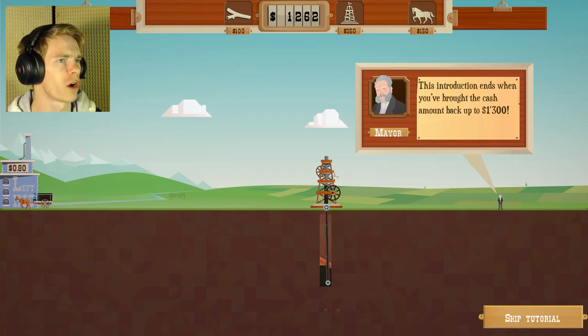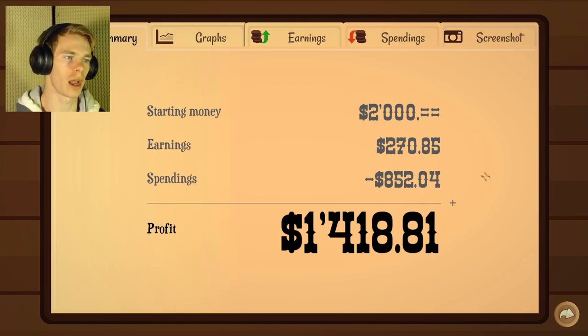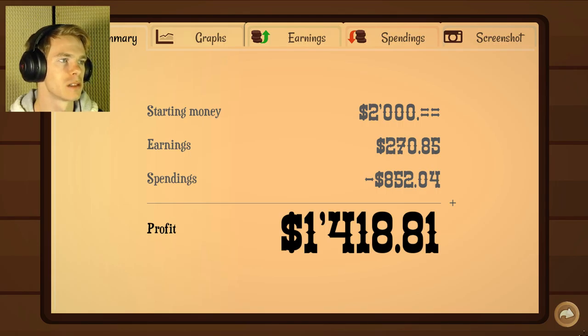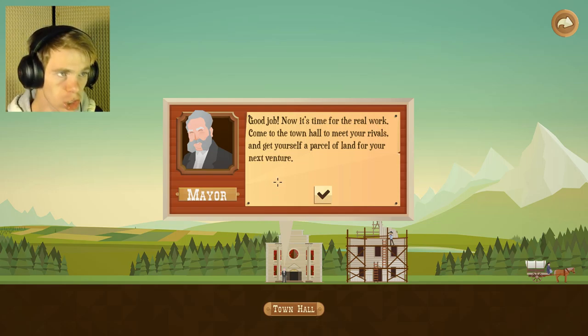All right, shouldn't be too hard. Pumping that darn oil. How much does this sell for? How much am I getting in each wagon? I wonder. Enough, I guess. Nice work. Let's head back to town. All right. Profit, 1,418. Earnings, spendings, starting money. All right, cool. Spent way more than I earned, but all right, good job.